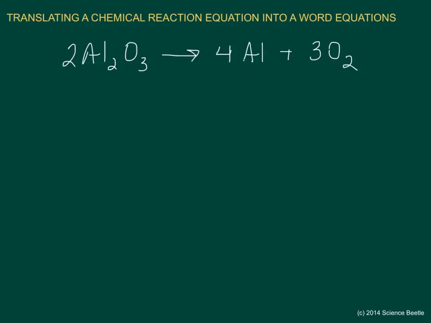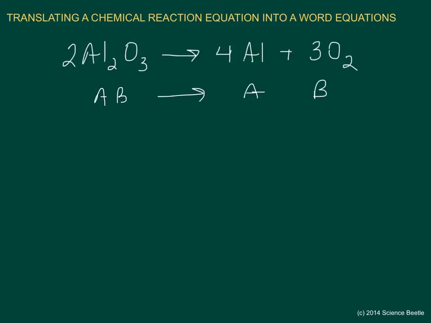Here we go. So in this equation here, we've got aluminum oxide on the left-hand side, and it seems like it's being broken up into two things. So when we look at this, we got to be careful not to make the mistake when we translate the arrow sign here and put yields. Okay, so we got to do a slightly different reaction here, because essentially what we've got going on is we have an AB type reaction going to form A and B. And so if you think about this, this type of reaction is a decomposition reaction. So the little yield sign has to reflect that this is a decomposition reaction.